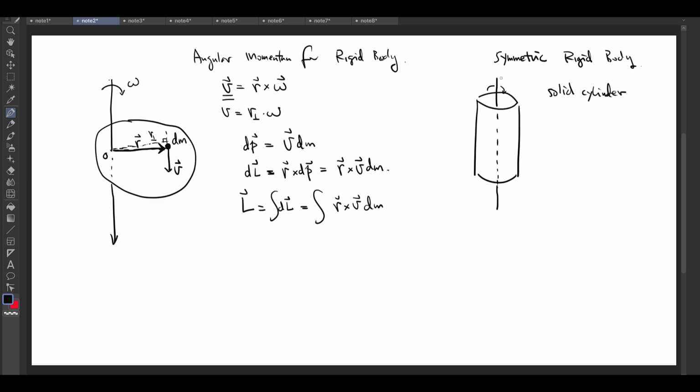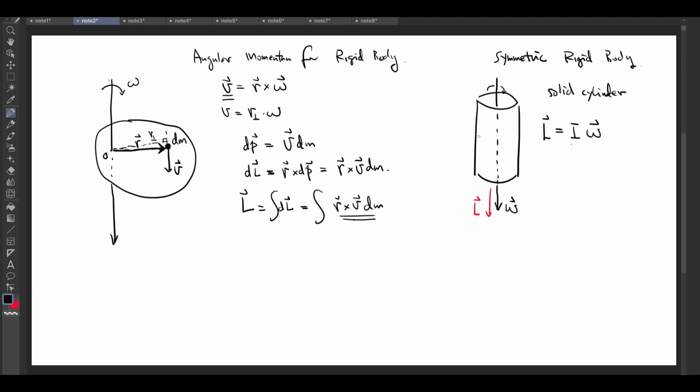Okay, rotation around the center. Then its angular momentum is given by I omega. Now for this rotation, we know omega direction is downward, so that means the angular momentum L is also along this direction. And that's how we get the simplified formula. Again, that comes from this integral. For a symmetric object, you can cancel a lot of components of the angular momentum, leaving us just this direction.